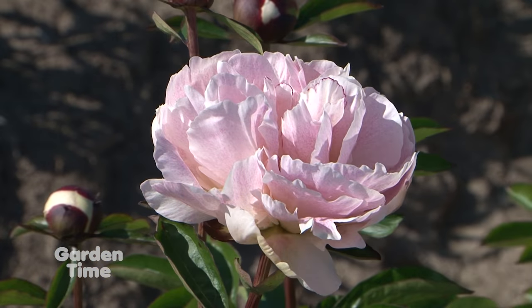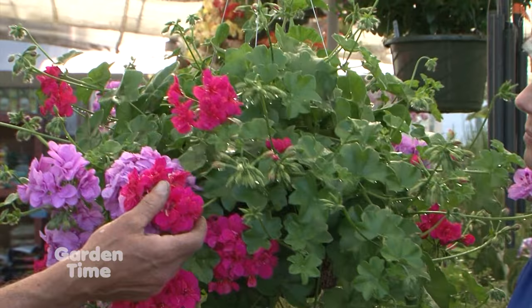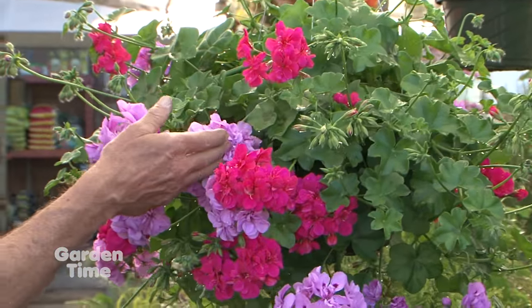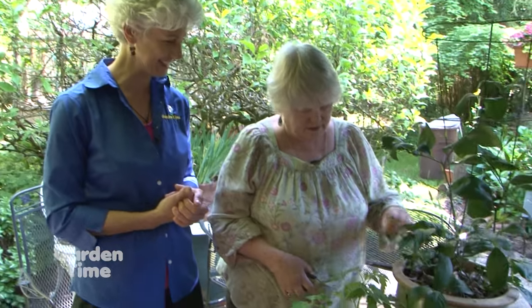Welcome to Garden Time. I made it, Judy. We're in the beautiful display gardens at Adelman Peonies. Later in the show, we're going to take you back to Shriner's Iris Gardens. You can get to both of these beautiful display gardens off of I-5 near Brooks at exit 263. Also coming up today, we're going to show you some outstanding geraniums, give you the tips of the month with Jan McNeilan, and first up — deciduous azaleas.